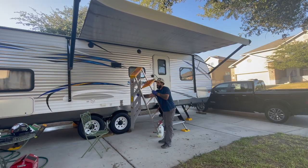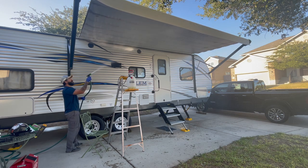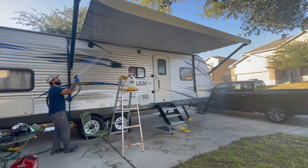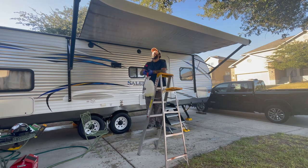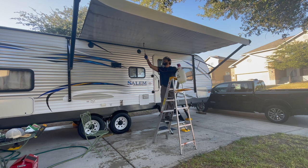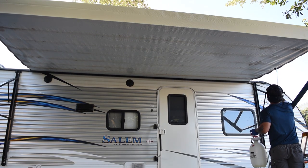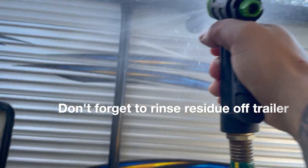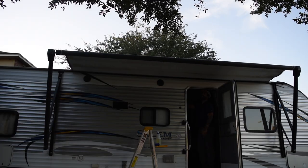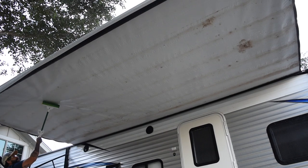I used a water to product mix ratio of five to one and gave it a good mix. What I did next is something I definitely do not recommend — out of pure reflex, I grabbed the water hose and gave the awning a quick pre-soak. This turned out to be a bonehead move and it prevented the product from adhering properly. I went ahead with the application anyway knowing I would probably have to repeat the process. I closed the awning and let it sit for about 45 minutes, but the results were about what I'd expected since the product was not allowed to adhere properly. So I let it dry and gave it another shot the next day.